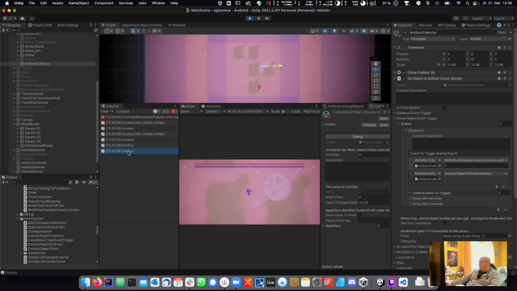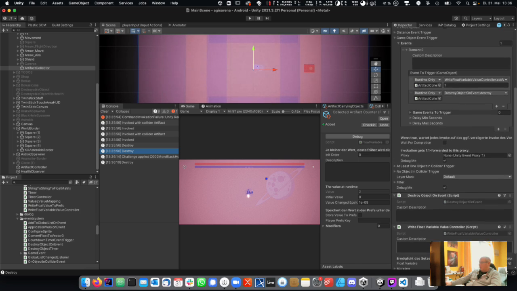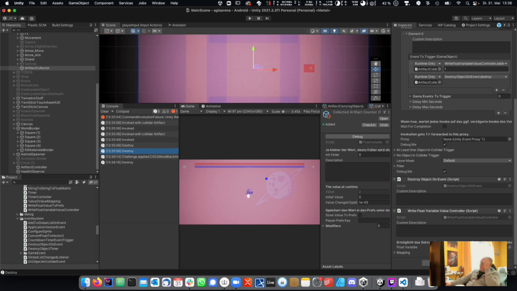What can we do? This is destroying immediately destroy. Yes, okay, but doesn't work. What can we do? We can remove it from the artifact list.